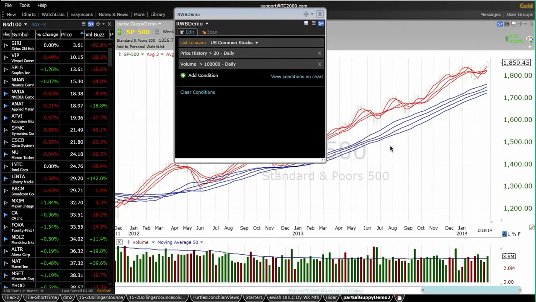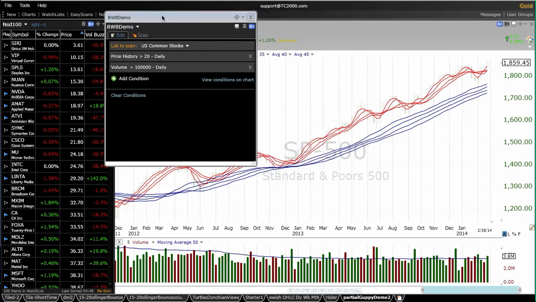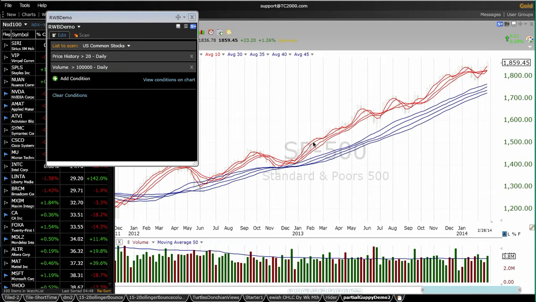Now there are a number of ways to make an RWB scan, a red, white, and blue scan. Remember how we're defining red, white, and blue. It's when all the shorter moving averages, the moving averages with shorter periods, the faster moving averages, are above the moving averages with longer periods.